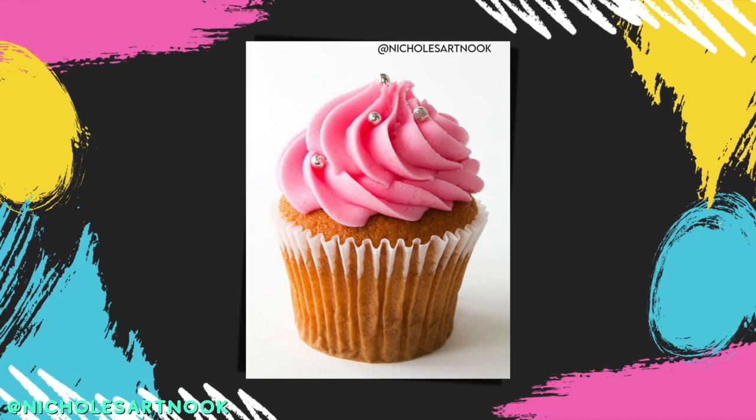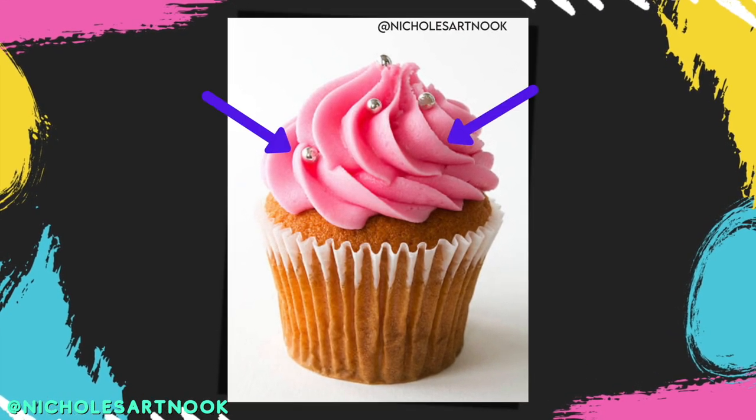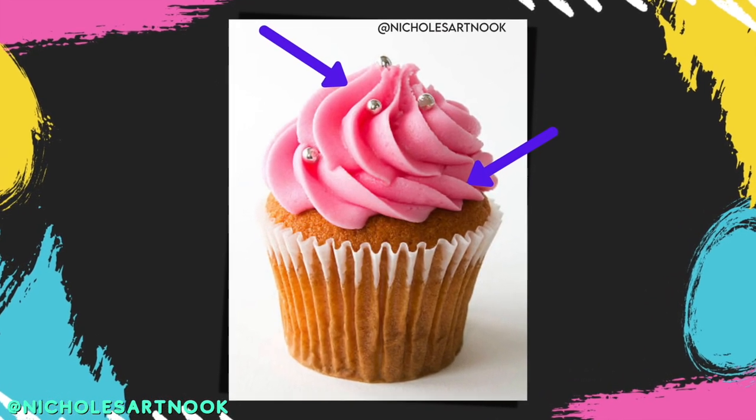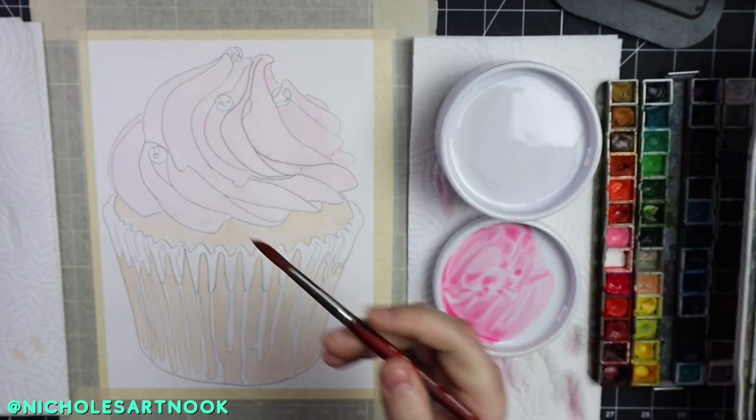Before we paint, we're going to take one more peek at the reference photo. I wanted to find the shadowed areas where the icing overlaps. It's important to note these thin white highlights along the edges of the icing. We want to be sure not to paint over those. Right now, we're looking to define the shadow that sits behind those portions.